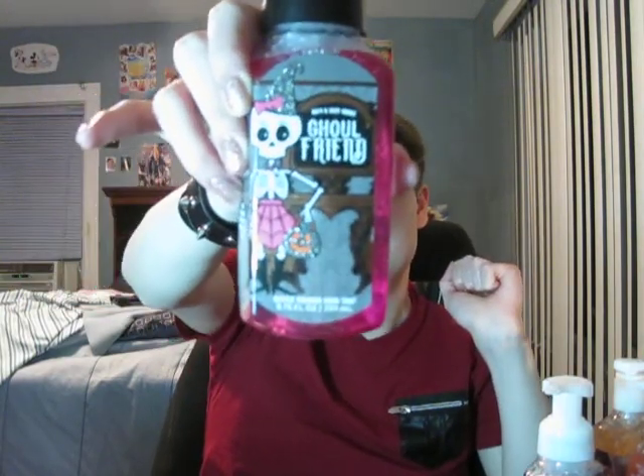The last three hand soaps are Halloween. First is Ghoul Friends — this is the pocket-bac matching hand soap. I love Halloween packaging from Bath & Body Works — it's so adorable and decorates the bathroom beautifully. It smells like candy you get on Halloween, like a Laffy Taffy berry candy. The notes are dark strawberries, ghostly peonies, and spine-chilling citrus. It reminds me a little of sweet pea — I think that's the ghostly peonies — but it's very sweet and fruity. Love that one.